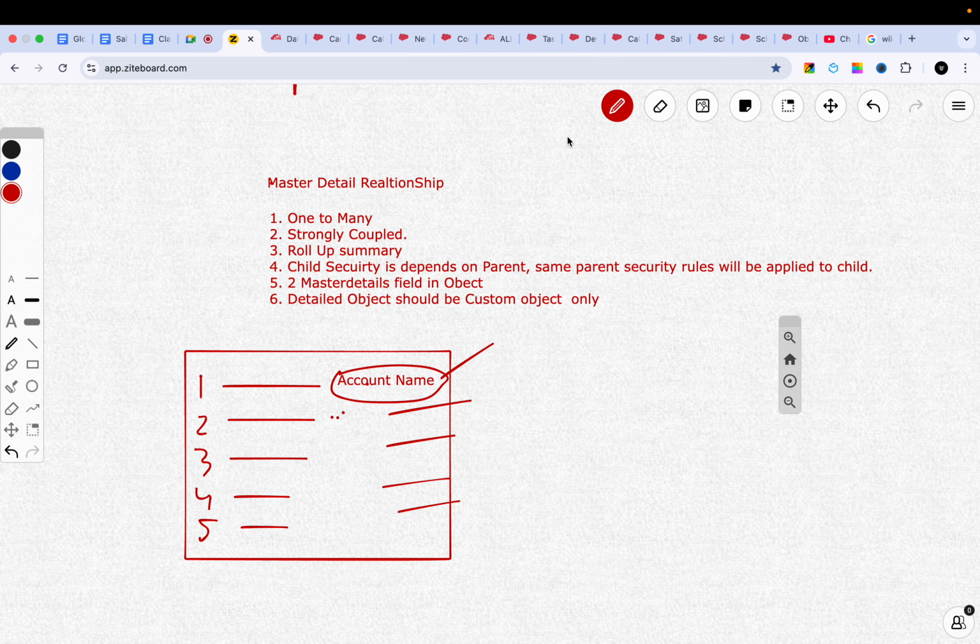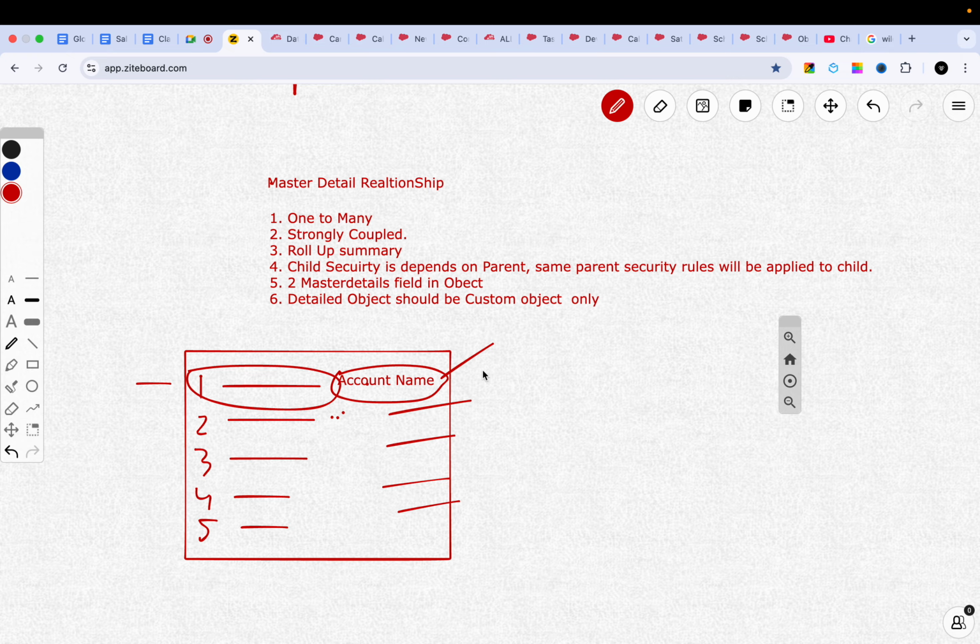That is the reason we got that error. We have an existing record. We just deleted the existing account name field, the lookup relationship account field, and we are trying to create a new field with a master detail relationship, but Salesforce is not allowing us to create it because we already have one existing record. It's not about one record or two or three or 100 records. If you have an existing record, Salesforce won't let you create the new master detail relationship.